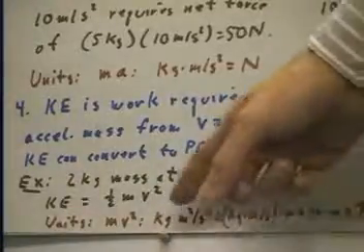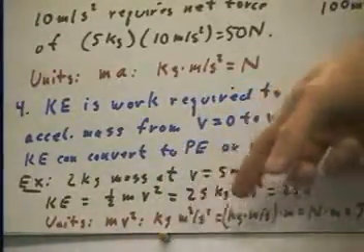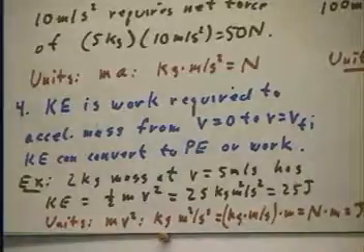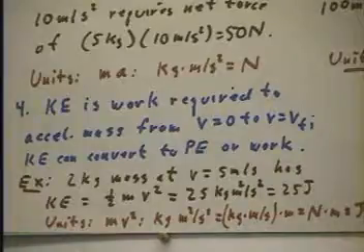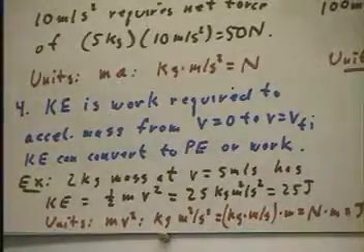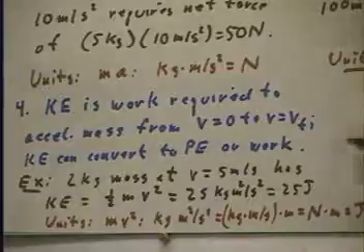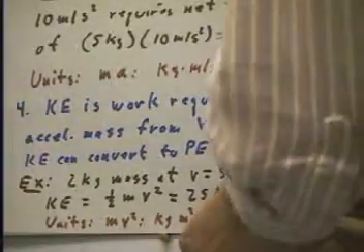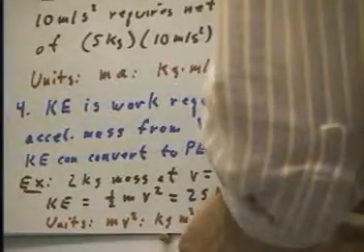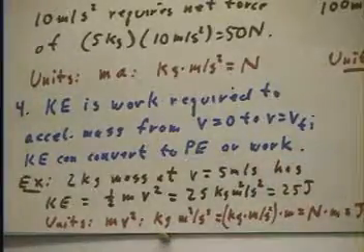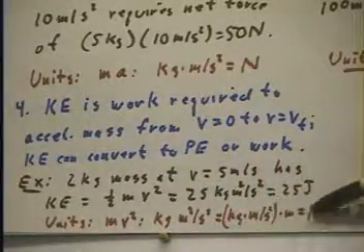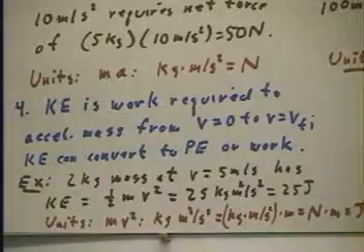The units are kilograms times the square of velocity units, kilogram meters squared per second squared, which is, of course, kilogram meters per second squared times meters. I took the square off my meters and took it off my seconds also. And this is, of course, newton, so that's newton times meters, or joules.